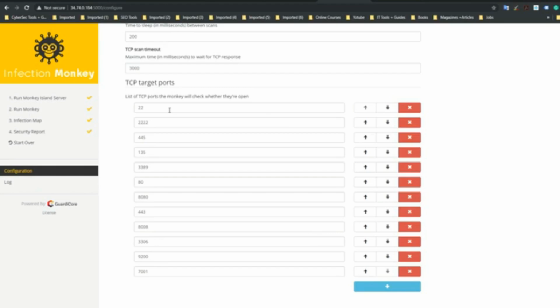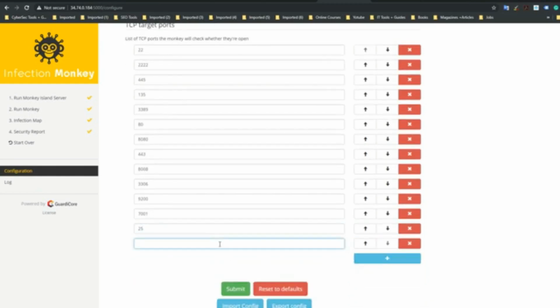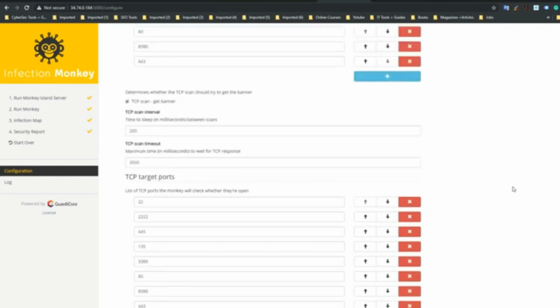So here you can specify the target TCP ports that you want Infection Monkey to scan. If you have a mail server, I can say 25, FTP 21. I added 21. This is for SFTP. Okay.